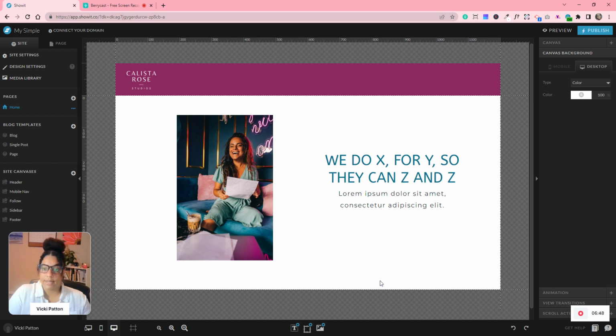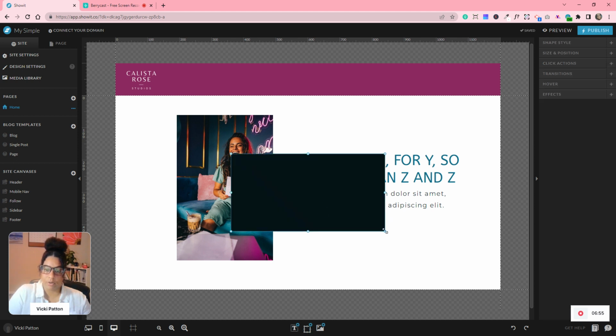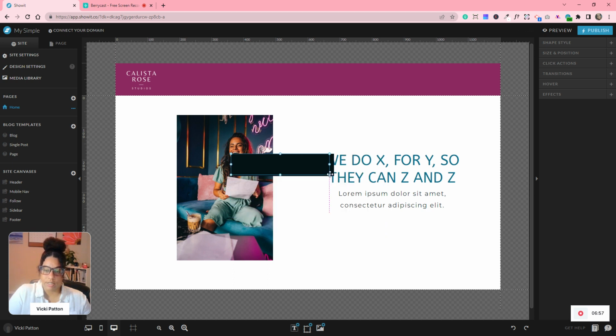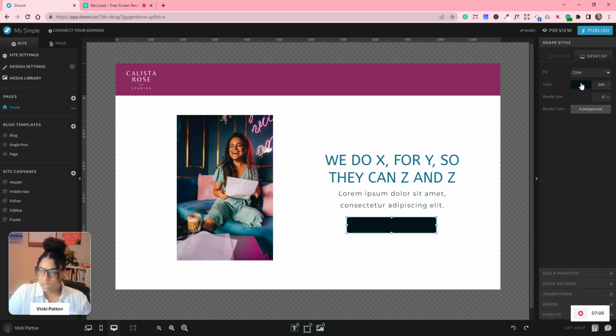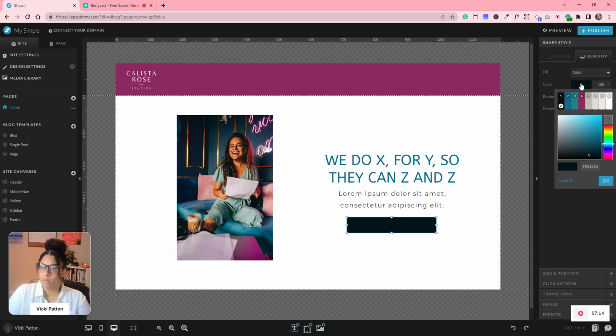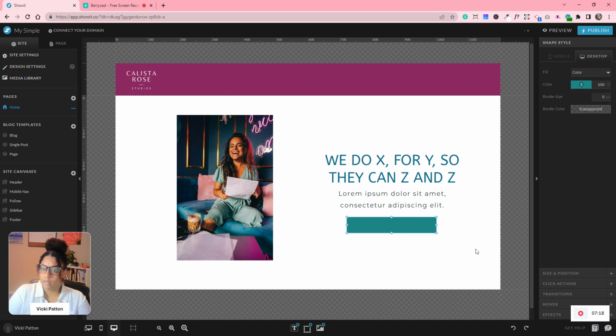Now let's go ahead and add the button. So we're going to click in this middle square one, and we're going to click on rectangle, and then you're just going to adjust it to the size of a button that you would like. I'm going to make this a little bit smaller. And I'm going to change the color over here. When you click on it, it's going to bring up the color option for this rectangle. And let's go ahead and select screen color.